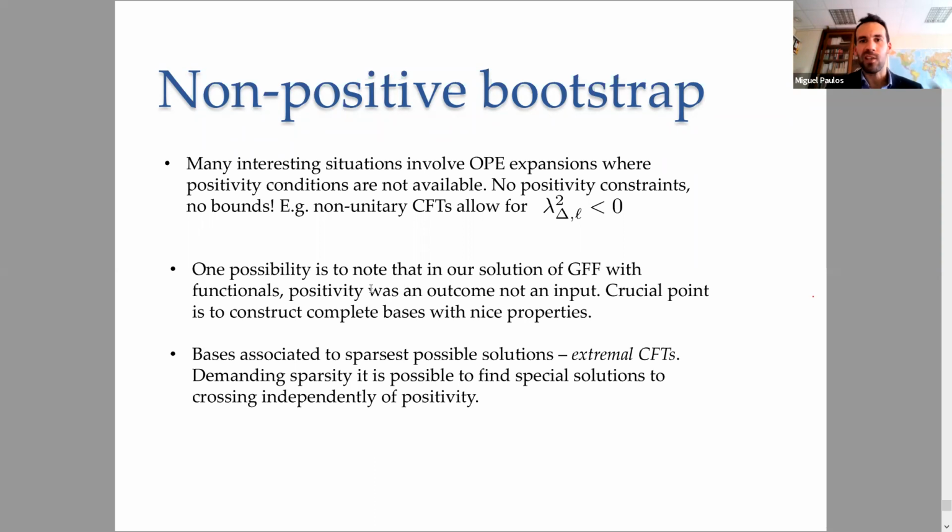The reason why this is possible is because the GFF solution is sparse. It means basically that there's one piece of CFT data per functional, and this is why you can solve it uniquely. For each functional, you get one equation for one piece of CFT data. A generic solution to crossing will not be sparse like this. In general, the functional equations will relate different pieces of CFT data, and you will not be able to solve them completely. So what you can hope is that there are some of these sparse non-unitary theories which we'll be able to solve basically in the same way, by constructing a dual basis of functionals that will just solve it completely.